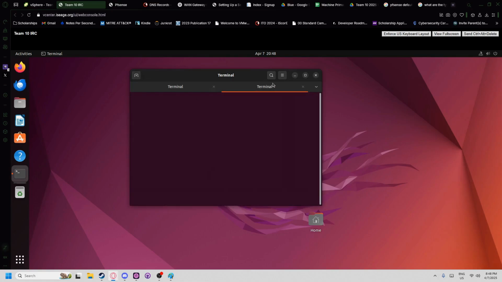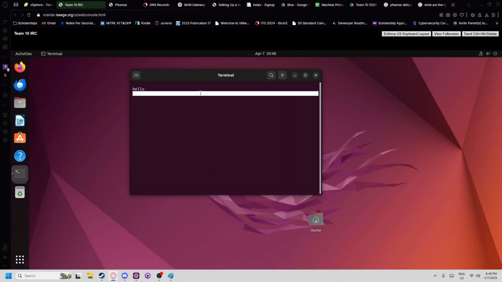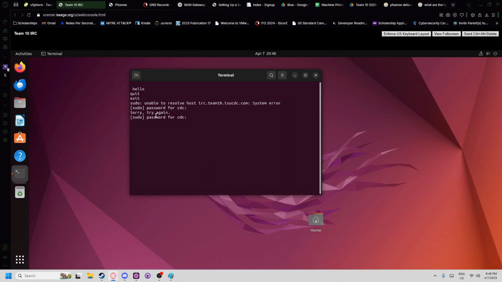But if you ever have a program running, just hitting Control Z or Control C. Control C is going to quit out of whatever process is running. So you can see here, sudo is trying to run here, it looks like, and that's not very good. So we're just going to fail the password attempts because we do not want sudo to run here. But that was just a little bit of vulnerability left in for the competition.